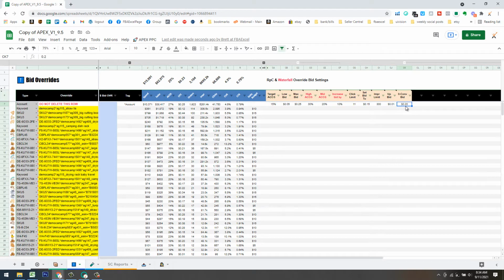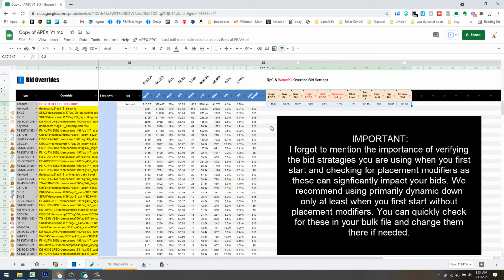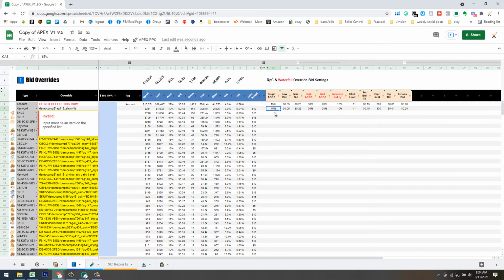So for these, what I recommend is at least getting an idea on average of what your target ACoS is across your account, and I would usually just set that. It's kind of a default. You don't have to go in SKU by SKU. You can, if you want to, just set your target ACoS right at your break even, and I recommend break even for this, but I'm going to just do 35%, because typically mine is on average around 35%.